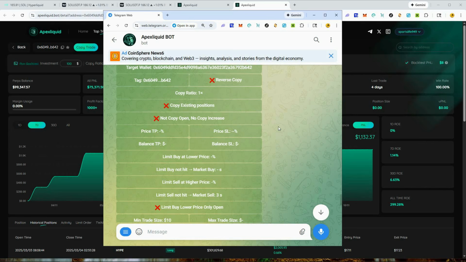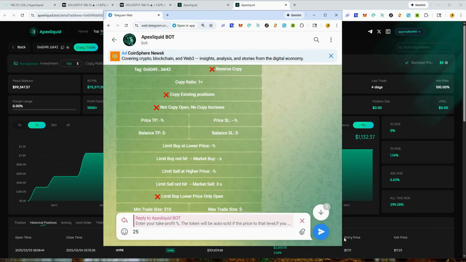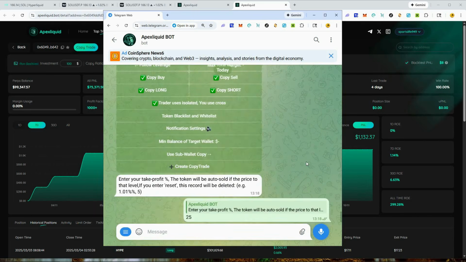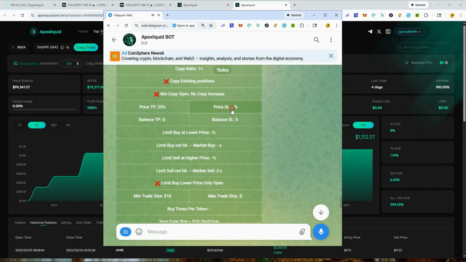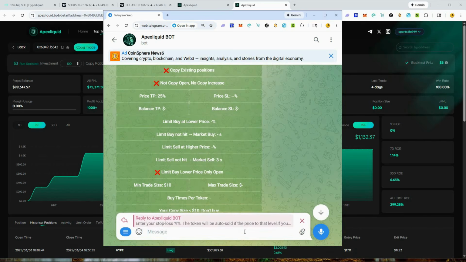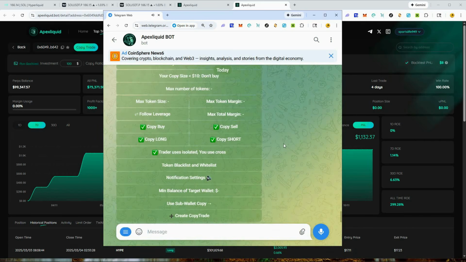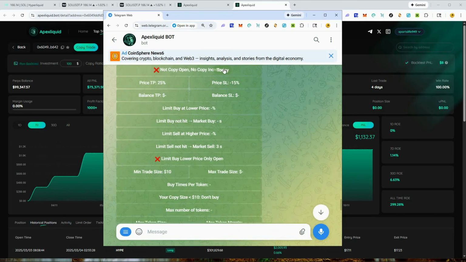Okay? If you want to have your own set strategy, where I only want to make this X amount of percent per trade, well, you can put that in here. You can put in your stop loss, and you can put in your balance. If you don't want your trades to be in a drawdown more than a certain percentage, put that in there for the stop loss. So all you would do is take profit percentage. Let's say we want to only make 25%. So when the trade goes up 25%, we make profit. So I put 25% in there. And for stop loss, let's say we don't want it to go lower than 15%. Okay, I don't recommend these settings. This is just an example, but this is how you would do that.